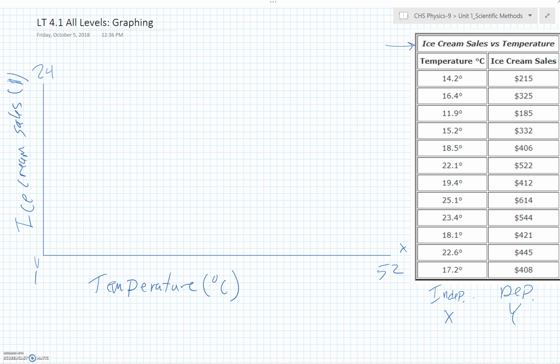Now that we have that done, so this is part of your requirements for drawing a graph, now we have to scale our axes. Now this is where most students struggle, so I'm going to give you some pointers to help you figure out how to scale your axes properly. The way that you're going to figure out how to draw your intervals is using this equation. You're going to do the maximum value divided by the number of boxes, and this will tell you what your box value is.